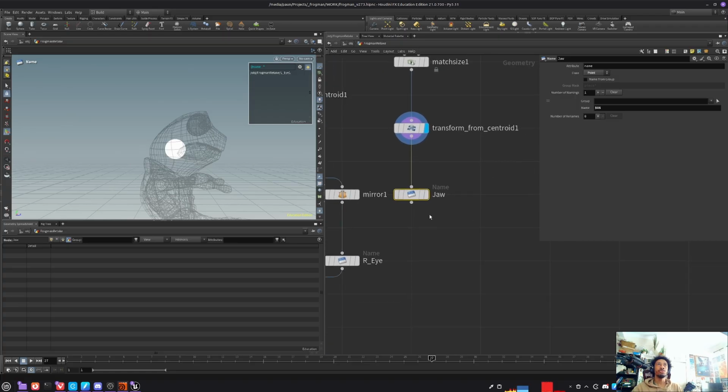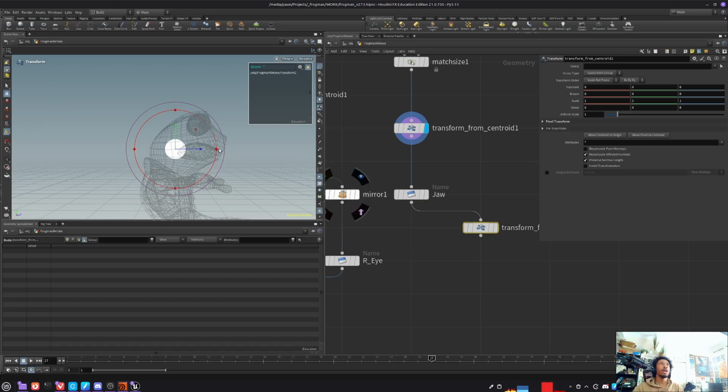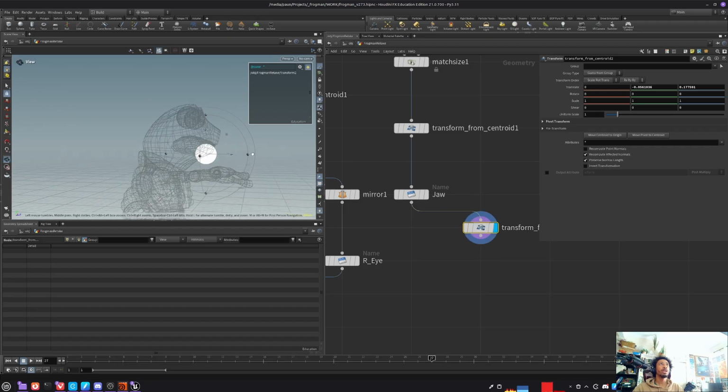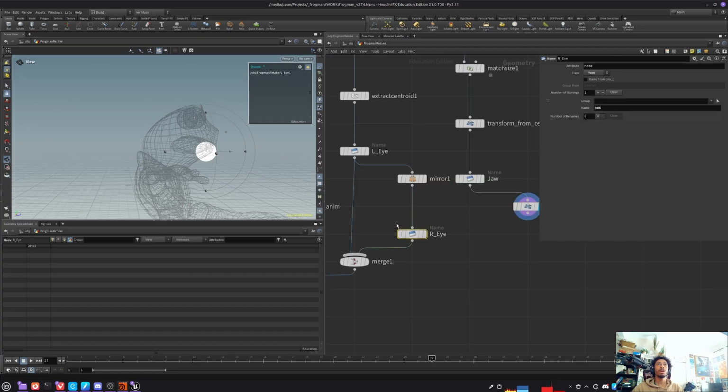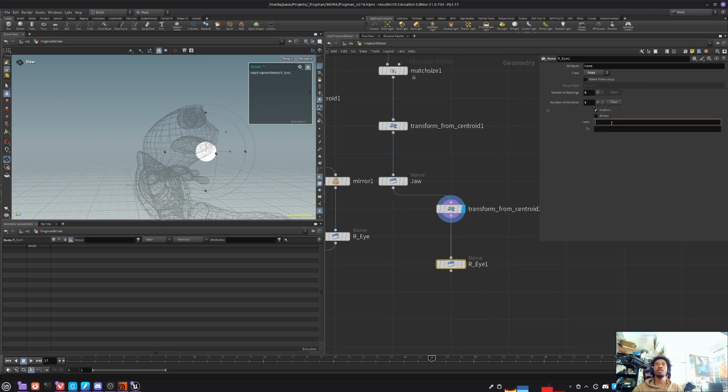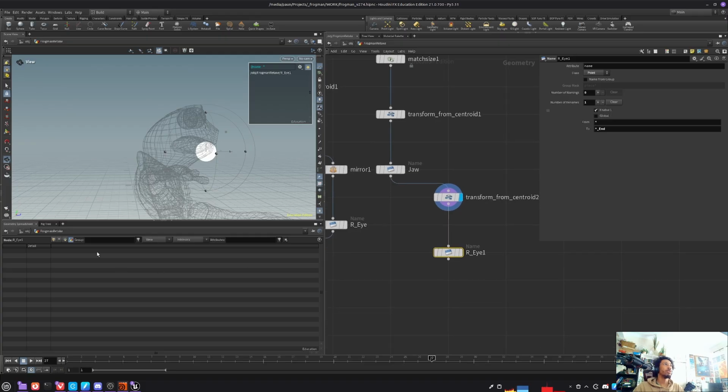Now I'm going to add another bone, so centroid transform, and this one is going to be a bit further ahead. It is gonna be the end of the jaw, just so we can give it the right axis from the start. Now I'm going to take this back, clear, add a rename, and the rename condition is going to be everything, and we're gonna add end to it. So now the bone should be called jaw end.